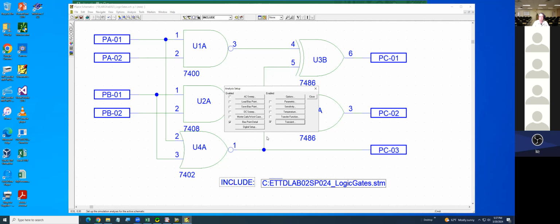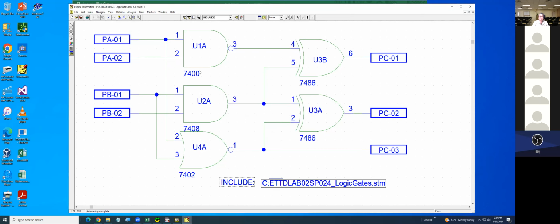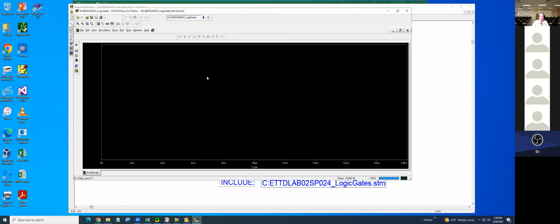Nothing else. Okay. Now ready to run analysis, simulate. Okay, after you simulate it, you see you get what you get without any error. So you can click on that one here.